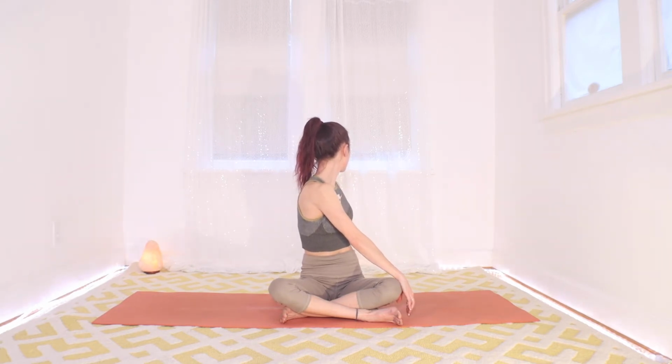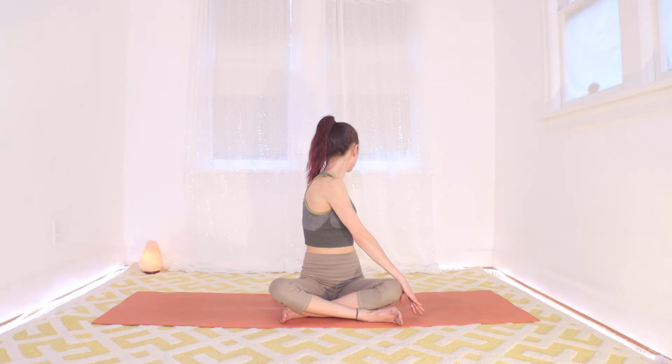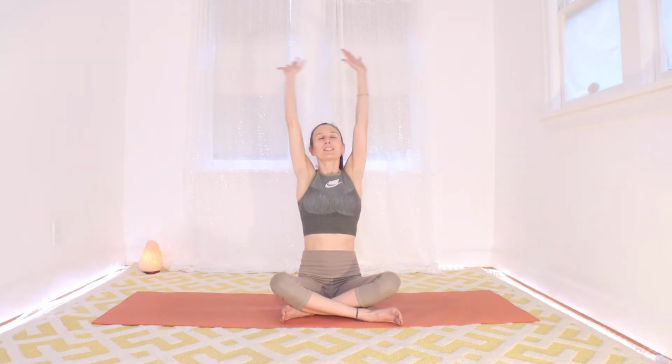Use your strong belly here. Each exhale pulls that belly into center. One more. Nice. Bring it back into center here. Big breath in. And exhale here. Drop your hands down in front of you.